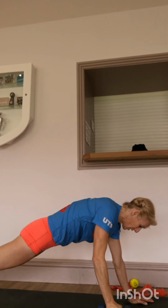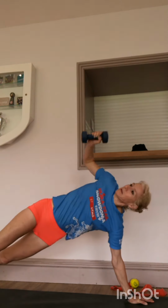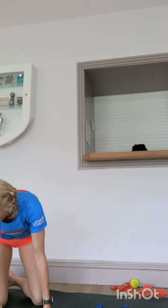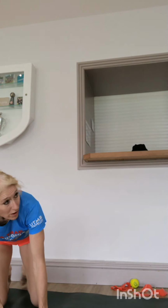Come back to plank position, you're smiling. 5, 4, 3, 2, 1. Well done. Okay. So, back to the beginning of the round with a few variations. So we're going to start off on our tummies.